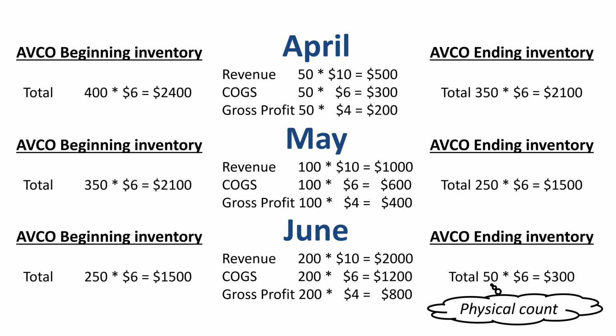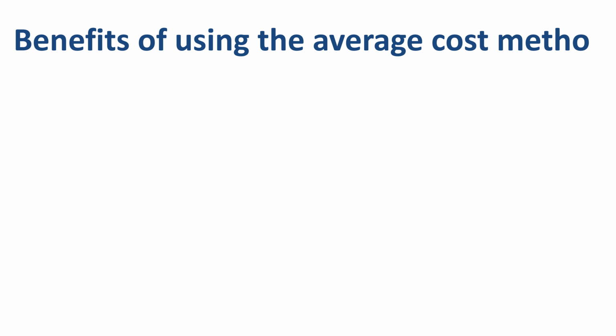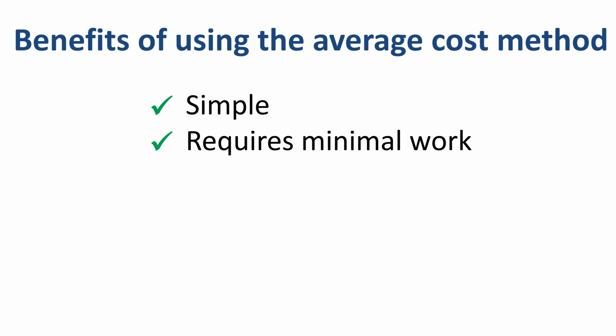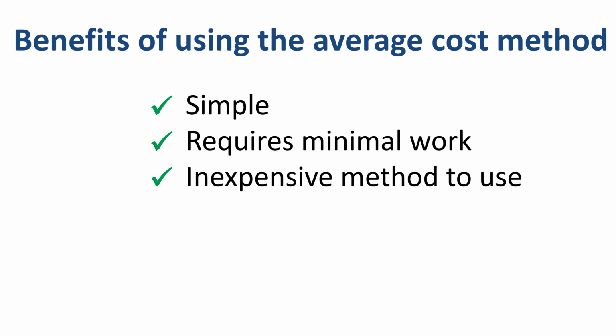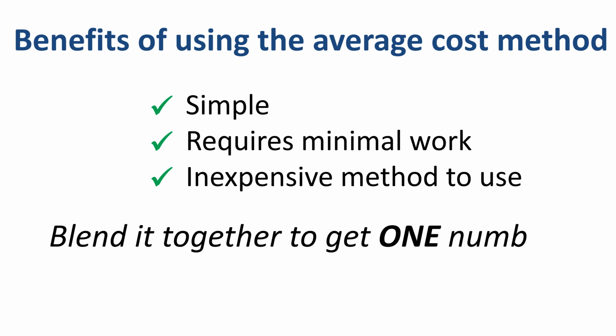It is useful to perform a physical count at the end of the quarter to verify that the expected number of in-inventory units shown in the accounting system is physically there. The average cost method for inventory accounting is very simple, especially for companies that deal with large volumes of very similar items. Average costing requires minimal work to apply and is, therefore, the least expensive of all the inventory cost accounting methods. The average cost inventory method blends all purchases together and comes up with one number per unit to apply in both cost of goods sold in the income statement and inventory valuation on the balance sheet.